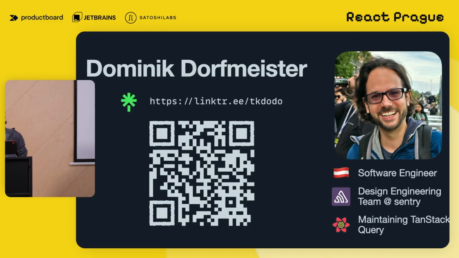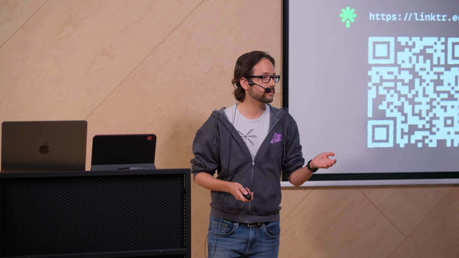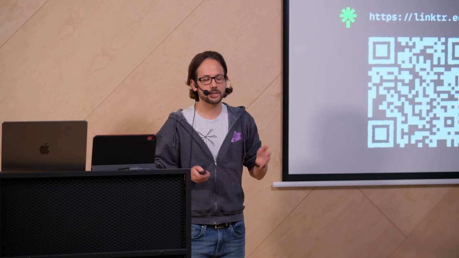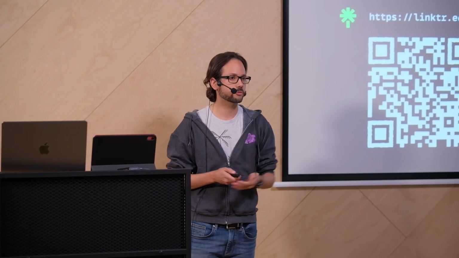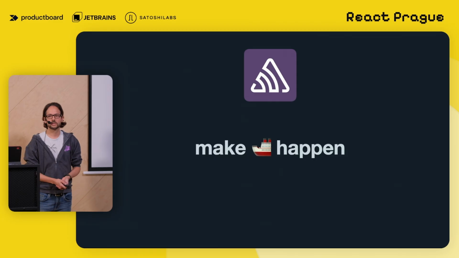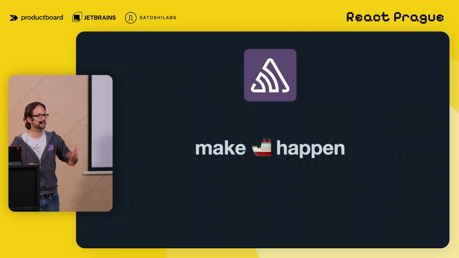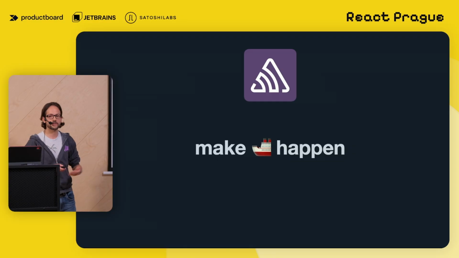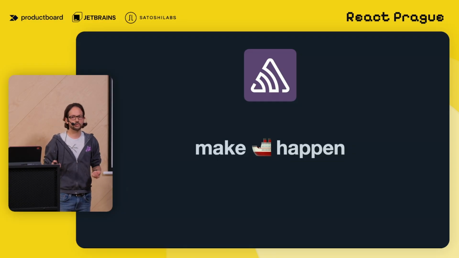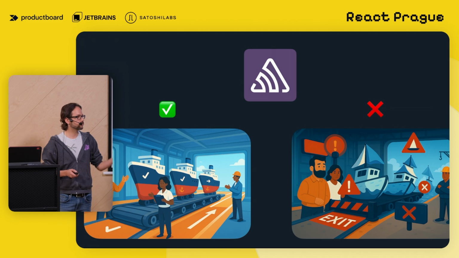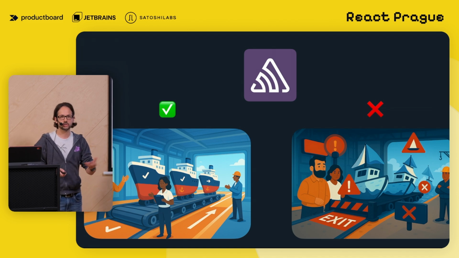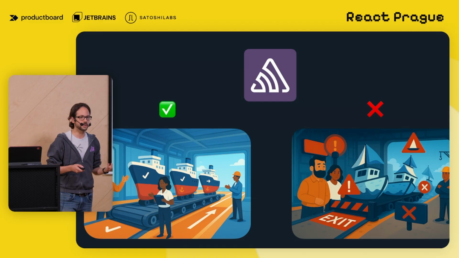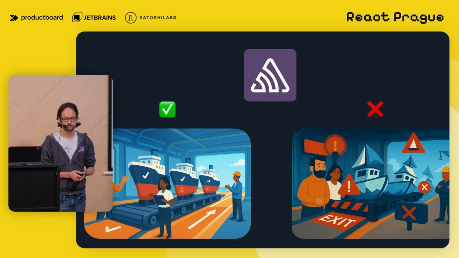But I'm not here to talk about React Query today, because at the beginning of this year, I joined the design engineering team at Sentry. We're not working directly on a specific part of the product. Instead, we have one goal, which is to make ship happen. So we want to enable other teams to ship efficiently. To some extent, I see myself and our team as developer experience engineers, and we really want to make 2 things possible. We want to make it easy for product teams to ship the right things efficiently and consistently. And at the same time, we want to guard them towards not shipping wrong things or inconsistent things.